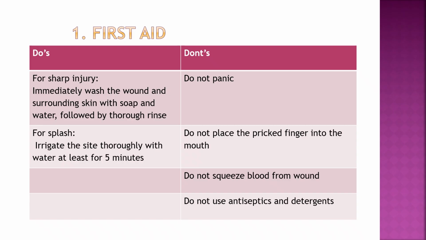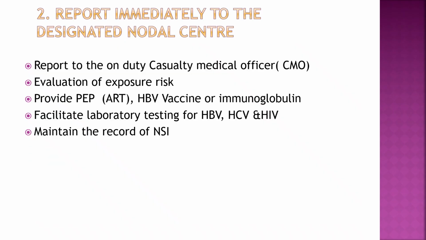First, in the do's: for a sharp injury, immediately wash the wound and surrounding skin with soap and water followed by a thorough rinse. For a splash, irrigate the site thoroughly with water for at least 5 minutes. In the don'ts: do not panic, do not place the pricked finger into the mouth, do not squeeze blood from the wound, do not use antiseptics and detergents.